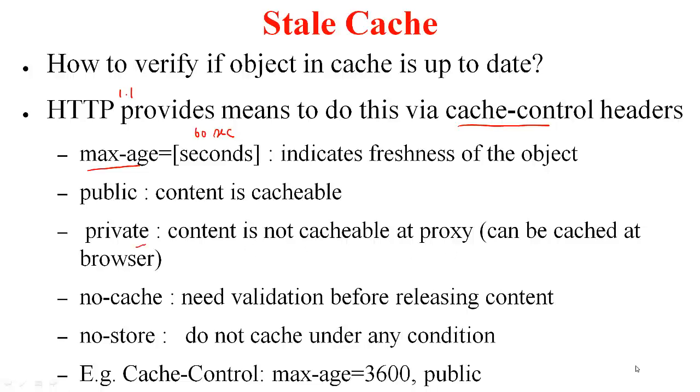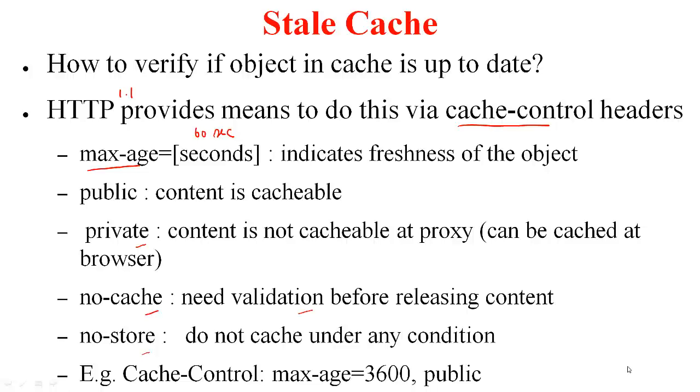You can of course cache it at the browser. You can also specify no cache. What this means is you can cache it, but before you serve the content to the clients, you need to validate with the server. No store is even stronger. It says do not cache under any condition. This is particularly useful when you are conveying information that changes very dynamically, for example, stock quotes.